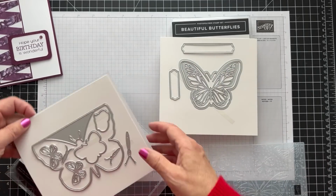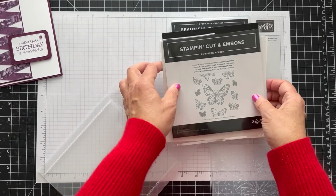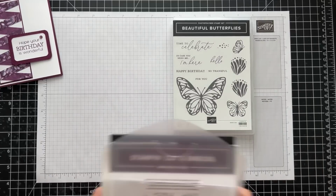So let's put all of this away. I'll put it to the side. I'll put it away later. Hopefully I don't lose anything.